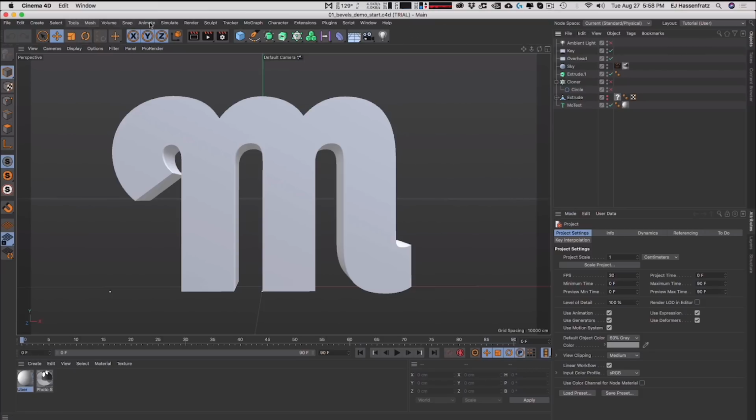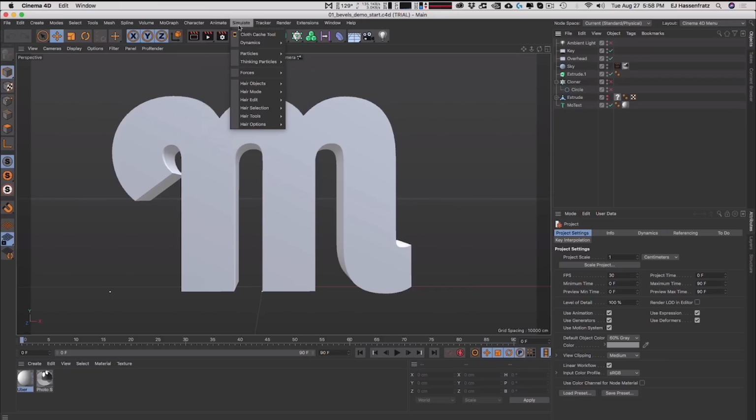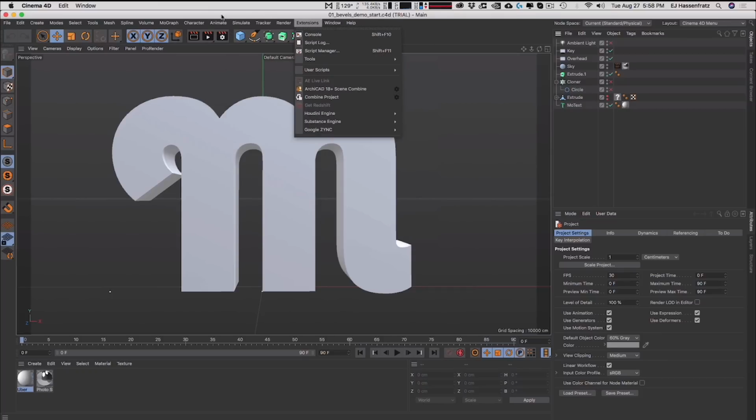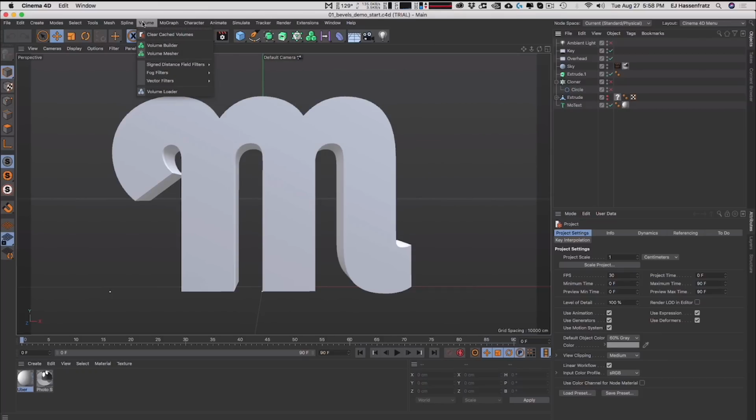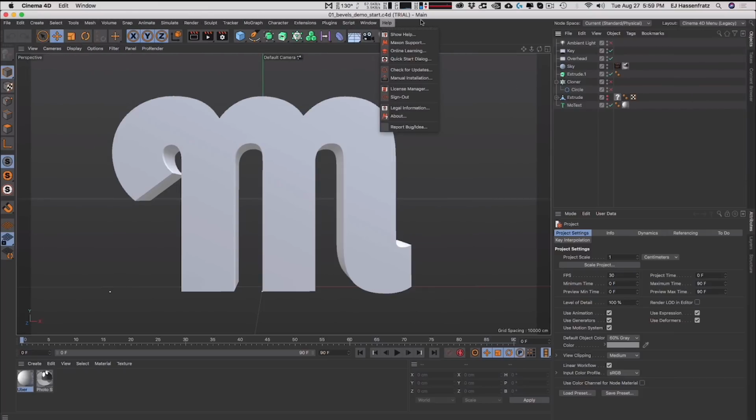Now, I'm actually in the old school menu, but if I go back to the Cinema 4D menu, you can see that things are kind of grouped differently. Now if you're not quite happy with all of the new groupings, and a lot of this is actually pretty intuitive, the new way all these menus are grouped, you can always go back to the old way by going to the Cinema 4D Legacy menu, and that'll bring everything back to how everything was laid out before, at least in this top bar menu.